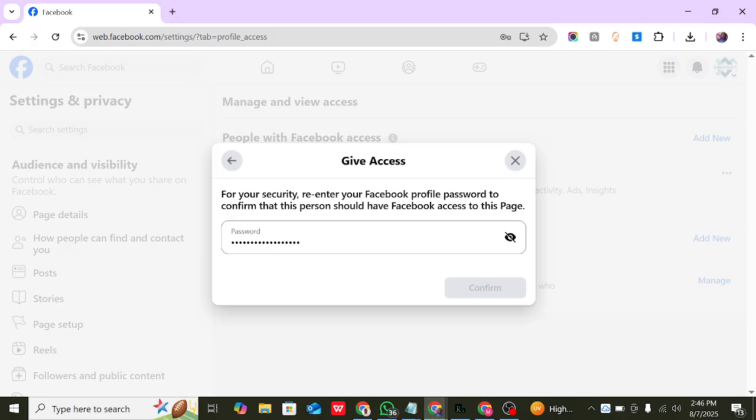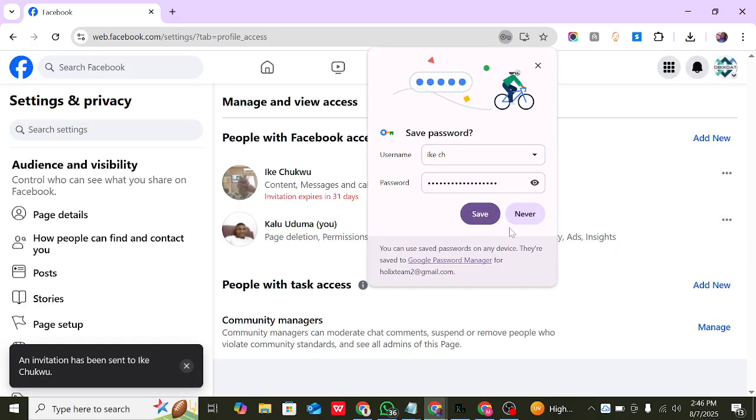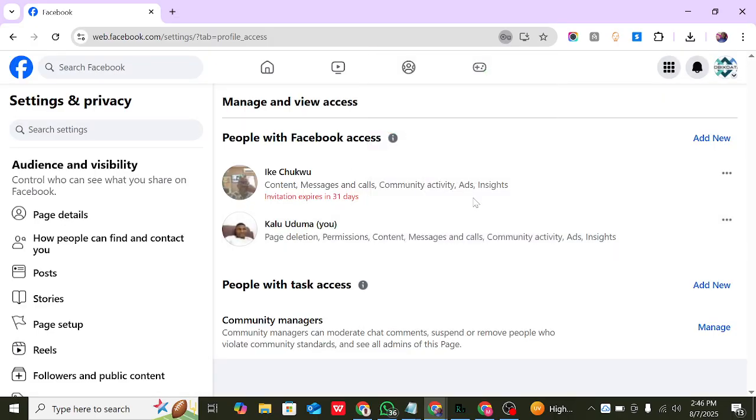Once I put my correct password, boom, Ikechukwu now has Facebook access to that particular Facebook page. But for Ikechukwu to accept and have full access, Ikechukwu has to accept this invitation.